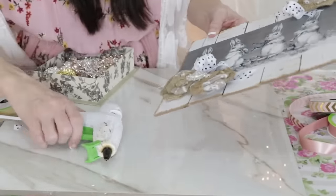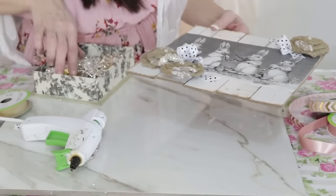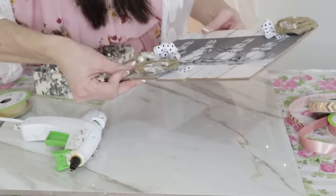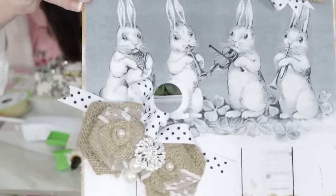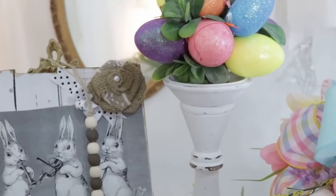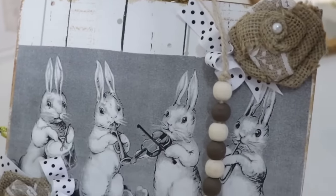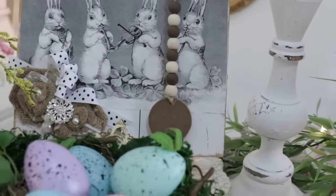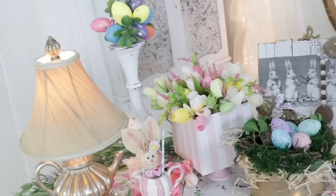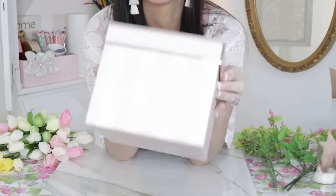Once I had everything added, I decided to add one of those beautiful little bling brooches. I get my bling brooches off of totallydazzle.com — I'll leave a link. They're super inexpensive. Dollar Tree is also carrying pearls, so I decided to add some pearls as well. Here it is — I think this is so fun and fabulous, something you would see at TJ Maxx or Home Goods for much more than a couple of dollars. You can always dig into your scraps and pull out grandma's old jewelry.